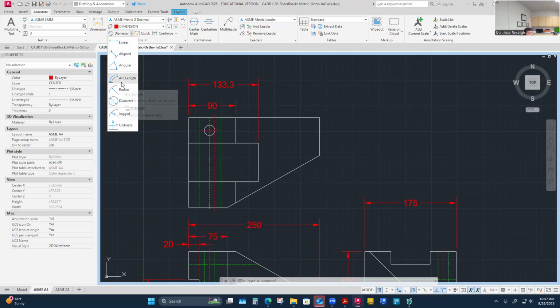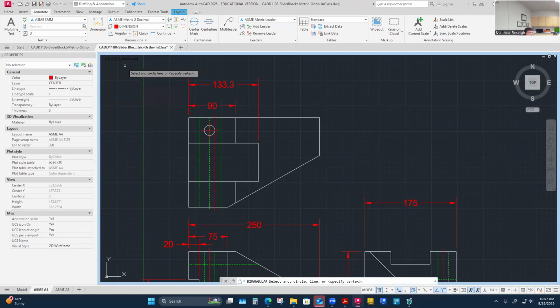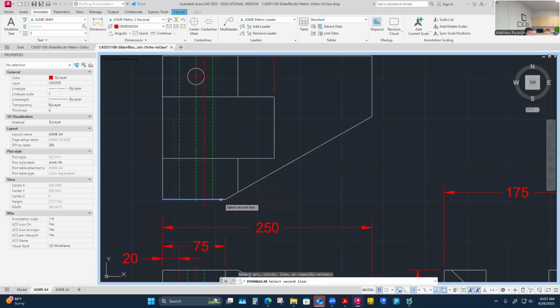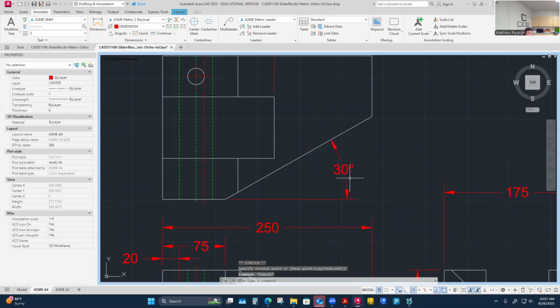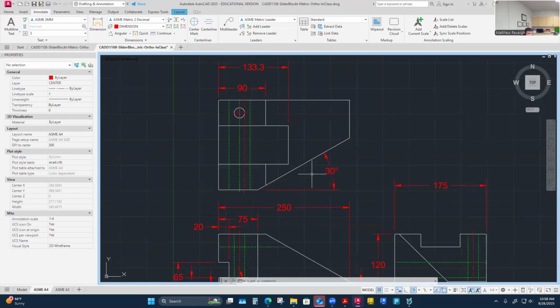I always actually appreciated, as a fabricator, having some angular dimensions, even though maybe ASME says they should be reference only. But I actually liked them. I knew that this was 30 degrees. That's kind of handy. It seems like I might pull this. If you pull it far enough away, I think it'll create the space between it. If it's really tight, it'll keep the dimension there and put the line through it, which is good. It's not maybe the best, but this would probably become a reference dimension in the future, but right now we'll just leave it as a dimension. It's definitely just more reference material.